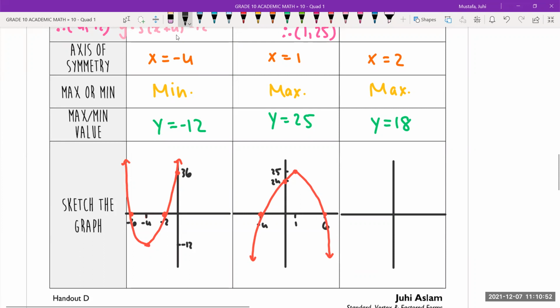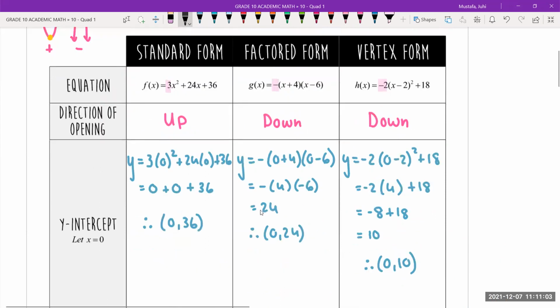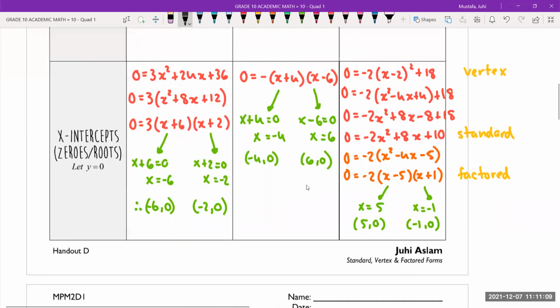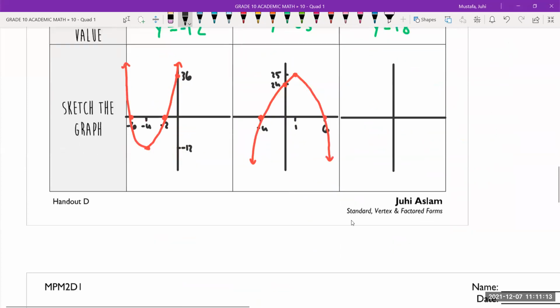Does this make sense? Am I going too fast? Are you guys okay? I feel like I'm just taking all the information, putting it on a graph. Yeah, Natisha? 24, see how over here, we calculated the y-intercept? On the other page, yeah. So I'm taking the y-intercept from here. I'm taking the x-intercepts from here. I'm taking my vertex from here, and I'm putting it all together up here.